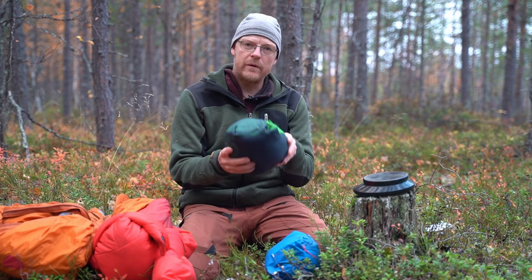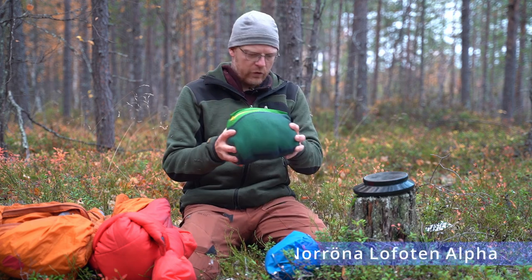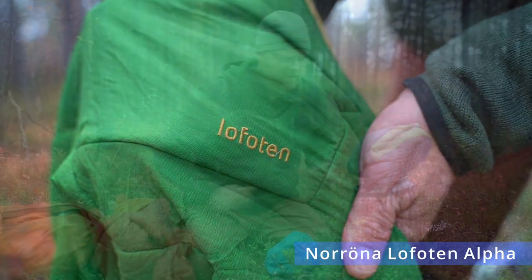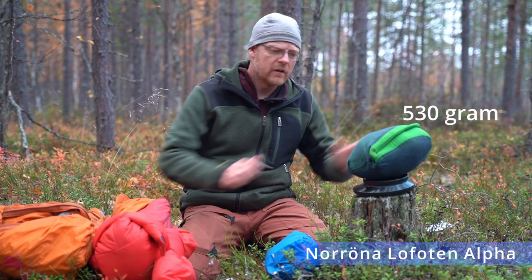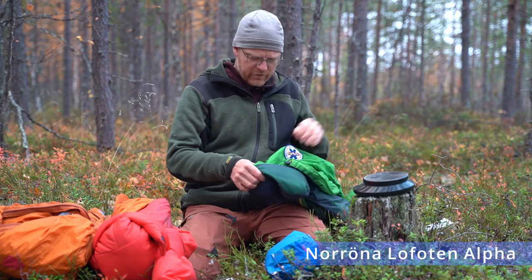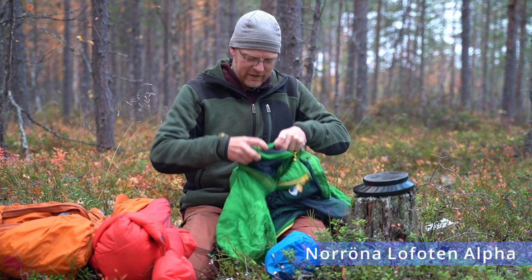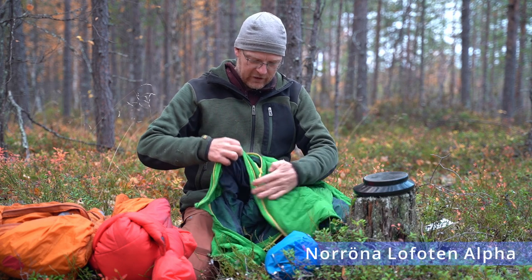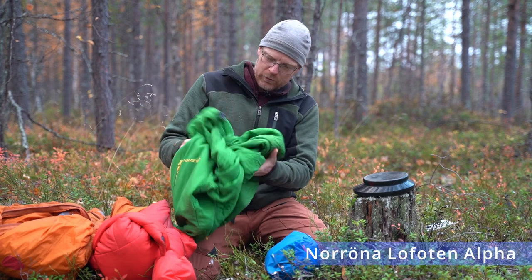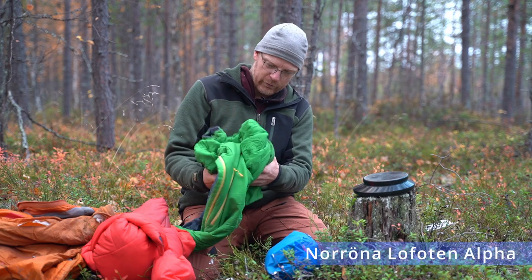So now we move on to a Norrøna jacket. This is called Norrøna Lofoten Alpha. I don't really know if you can still get it. This is 530 grams, so it's very similar to the other one we checked. First of all, I think the main reason why I bought this jacket is the color. Look, I love this green color. It's so beautiful. Orange, number one. But this green is really lovely.